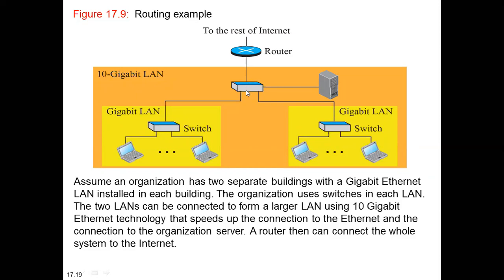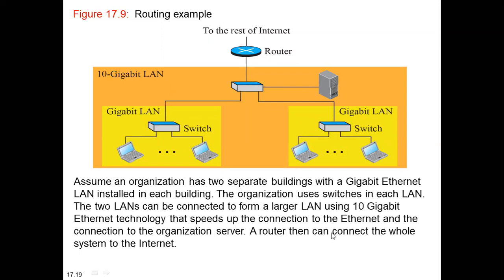established. And along with that, the Ethernet technology speeds up the connection to the organization server. Here you can observe the switches are again connected to the organization server. If you want to connect these devices or the LANs to the internet, outside the organization, then a router will come into place.